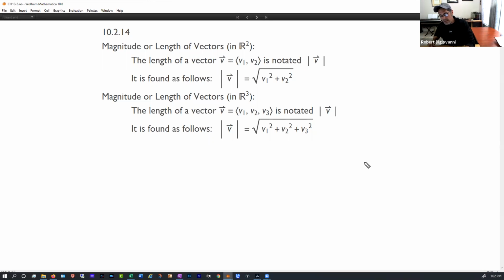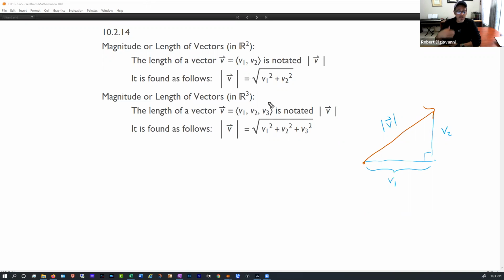And that just comes from the idea of if you have a vector and you construct a right triangle, we know that this distance here is V1, that's the X component. And we know this is V2, that's the Y component. And so if you want to know this side, the magnitude of the vector, then all you have to do is Pythagorean, right? V1 squared plus V2 squared should equal that squared. And then you have to take the square root. And that's where this comes from. And it works the same way in three-dimensional space. So anytime from now on that you hear me say we need to find the magnitude or find the length of a vector, we've got to run that computation.